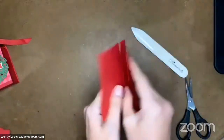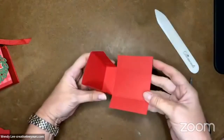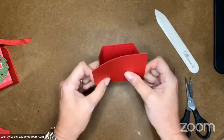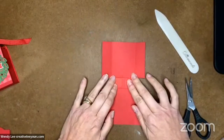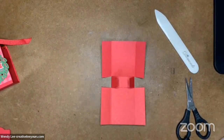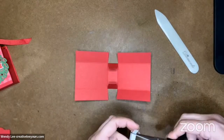So we're going to dry fit this first so you can see what we're doing. Okay, so these tabs are going to come up, and then you've got your box and then your other side to the box. So you're doubling on the sides there to make that nice and sturdy. Okay, so let's go ahead and start with our tabs. Now, you can use liquid adhesive or tear and tape. I'm going to use tear and tape because I don't have the patience to let the liquid glue dry. So we're going to use a little tear and tape for this today.